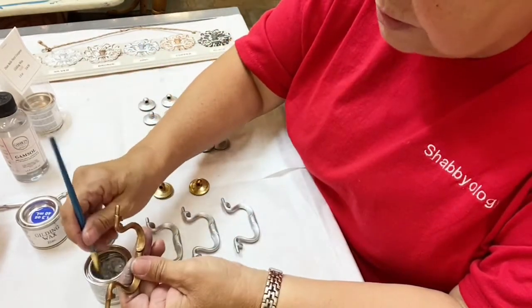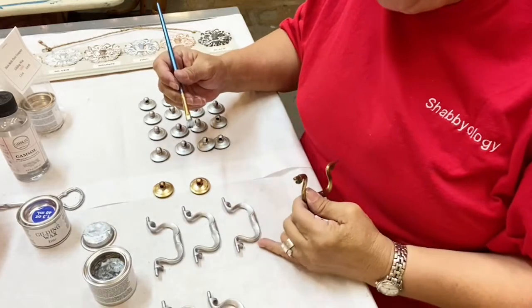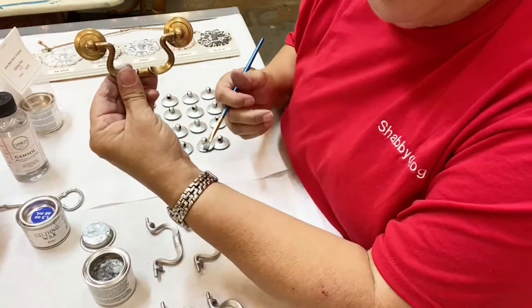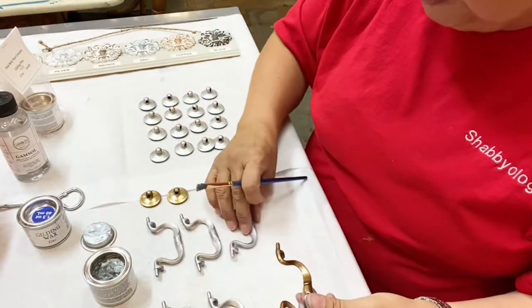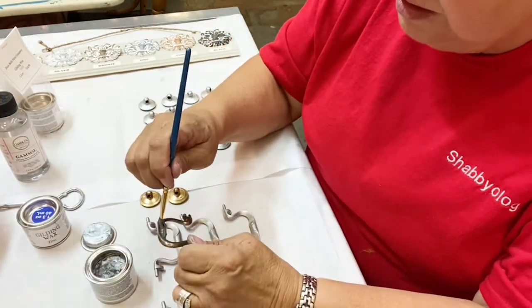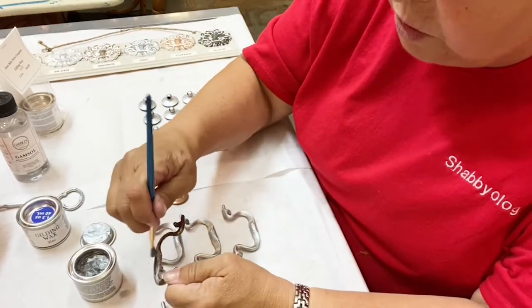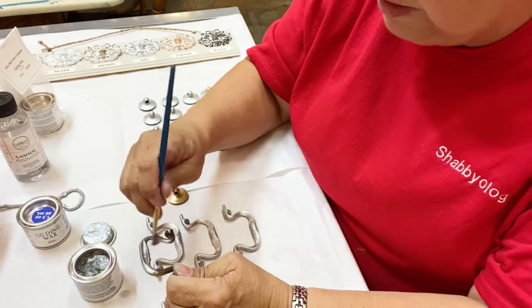So, okay, so here's from brass to silver. Look how pretty that is, huh? These are the type where it goes in like this. So that's how it hangs on the outside of the dresser. A very pretty dresser. And so I purposely, you know, save some of these to go on. But again, I'm just using a little bit. I don't know how much I've used of this, but not very much. It goes a long, long way. And this is beautiful to go on around trim on your furniture pieces. You can use it on really, truly anything.